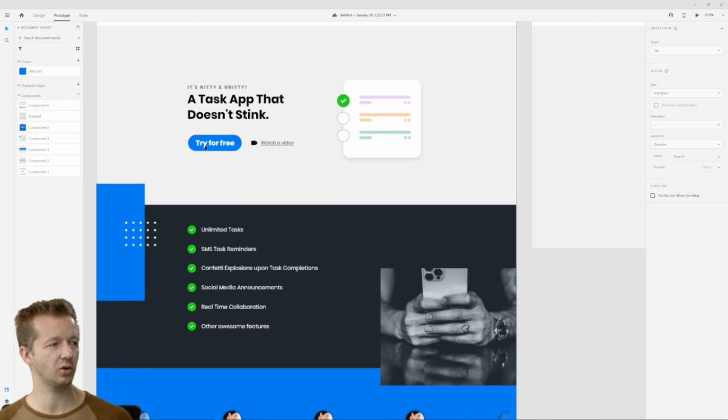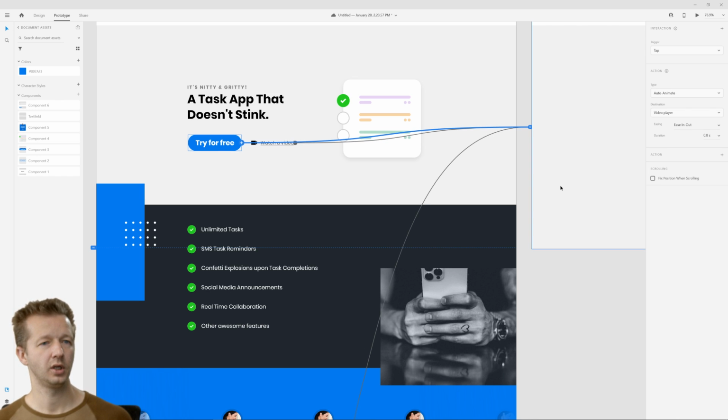So if we take this try for free, we'll push this over to the same artboard. It's going to remember the previous settings that we used, which is okay. But if we click on this one beneath it, we'll see it's an ease out, 0.3 seconds. So we can do the same thing, 0.3 seconds, ease out. All right.